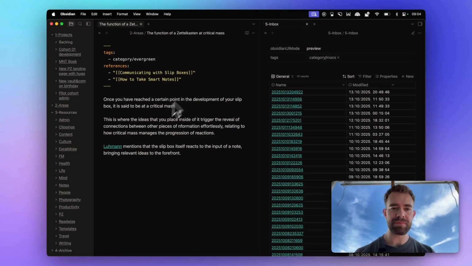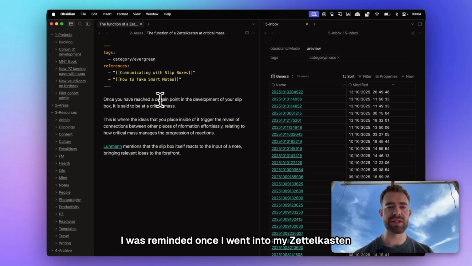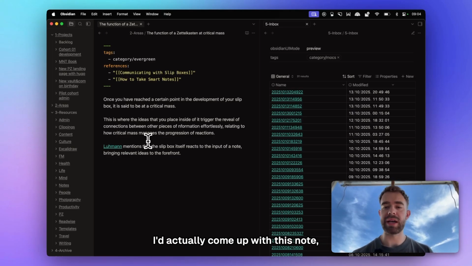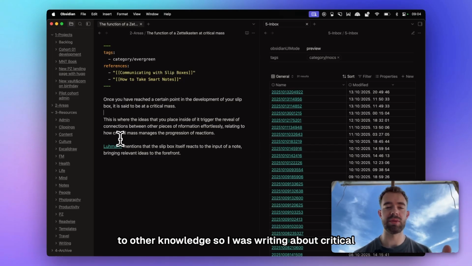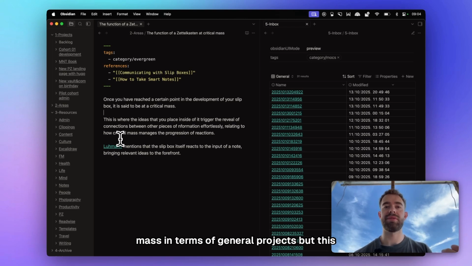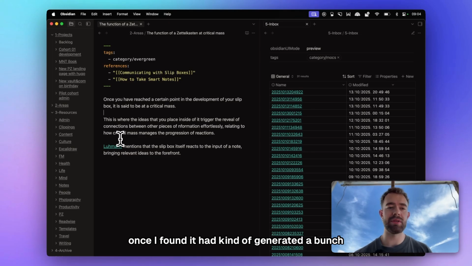I was reminded once I went into my Zettelkasten and found this note, and you can see that once I'd come up with this note, it's immediately spawning new ideas and connections to other knowledge. So I was writing about critical mass in terms of general projects, but once I found this note, it generated a bunch of ideas for content for Parazettel that I could create and put out for everyone.